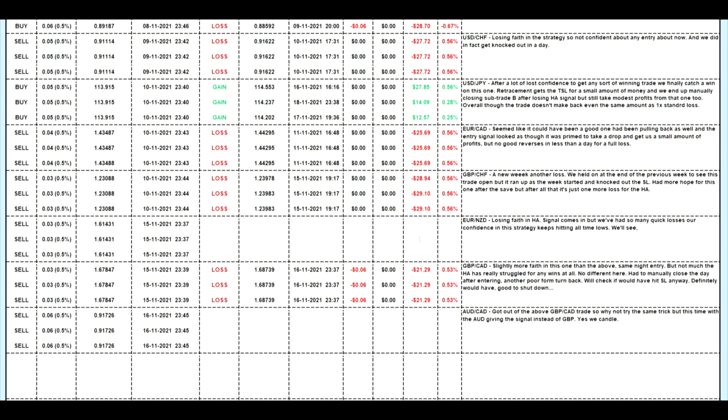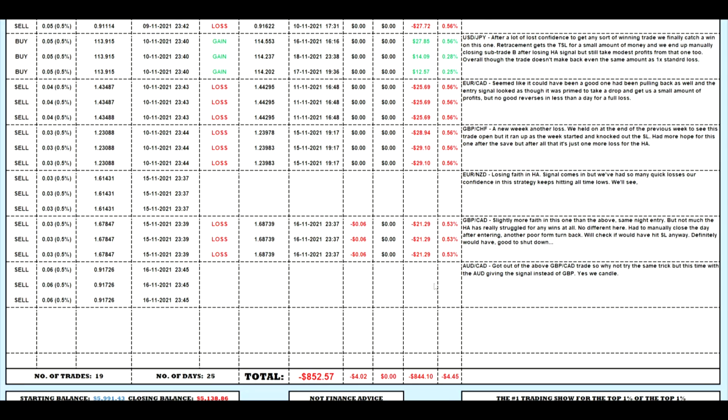Both sell trades again, and we need a trailing stop loss on each of those trades to get around about $200, $300. If we could really start pushing those kind of levels of profits, maybe we could get back into it. Otherwise, we will need about 8 or 9 winning trades on the bounce to be able to give us the hope. We'll be back on Monday.